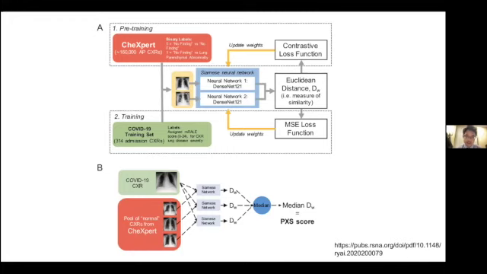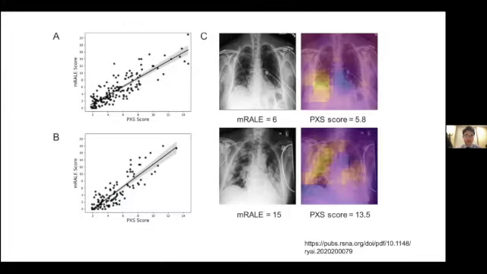And so you might ask, that's probably not going to be specific to COVID-19, and that is true. The PXS score, as we will call it, or pulmonary X-ray score, can also be used for things like pulmonary edema or multifocal pneumonias. And we were actually doing experiments related to that, because ultimately it really is a measure of lung opacity as opposed to being specific to COVID-19. But given the number of patients we were seeing with COVID-19 and the extent of their lung disease, this became an immediate use case.